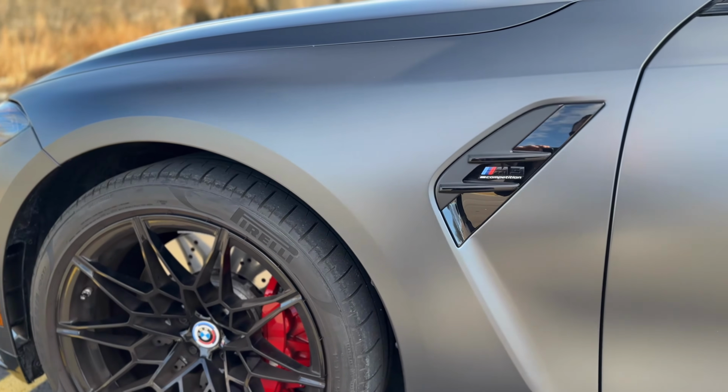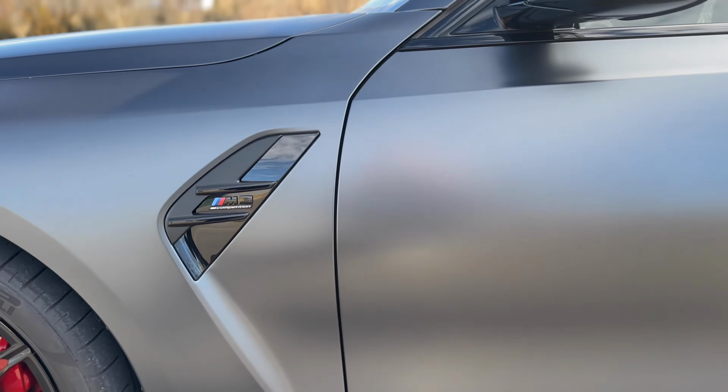I have to admit, when the car was on the way, I did have some anxiety about the matte paint, because it's different. It's a little bit more involved with the care as far as the paint goes and what you have to do as far as maintenance. Now, it's not a problem for me because I hand wash my vehicles, but you absolutely cannot take the frozen paint to a car wash and just run it through, even a touchless one, because they either recommend you don't use soap at all.